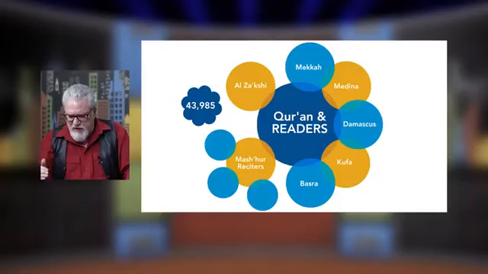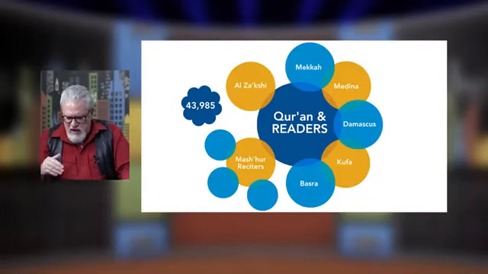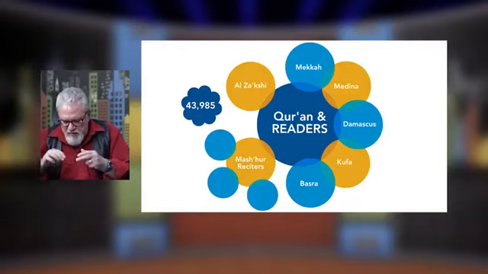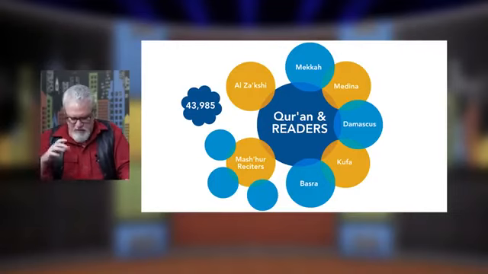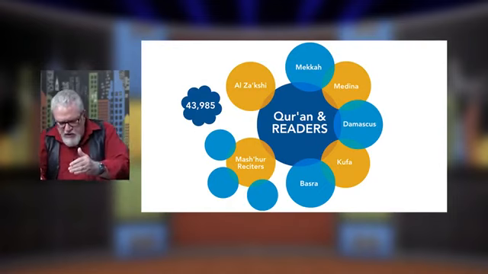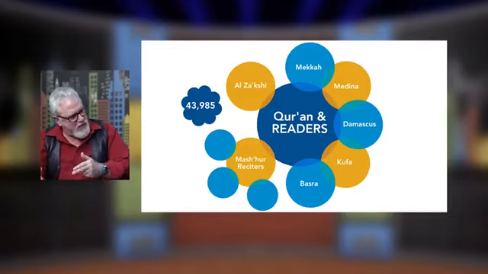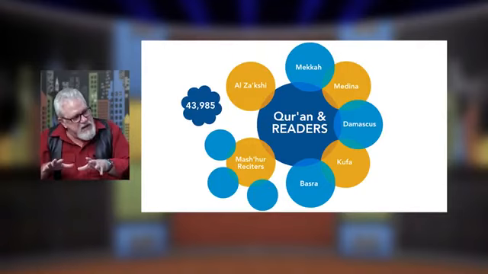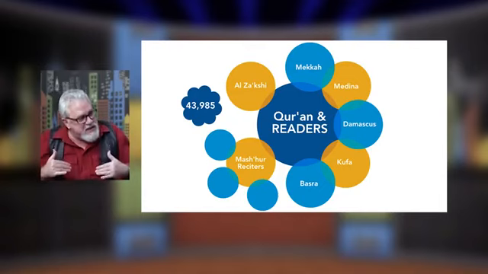When we look at that slide, on the right-hand side there are 5 cities, and we'll just name them: Mecca, Medina, Damascus, Kufa, and Basra. Kufa and Basra are from Iraq. Damascus is from Syria, and Medina and Mecca are what is today Saudi Arabia. We got through Mecca, Medina, Damascus, and Kufa, and we noticed already 20 different Qurans, 20 different variations, 20 different readings. But these aren't just readings, these are writing differences.